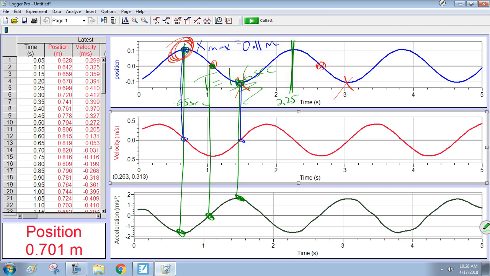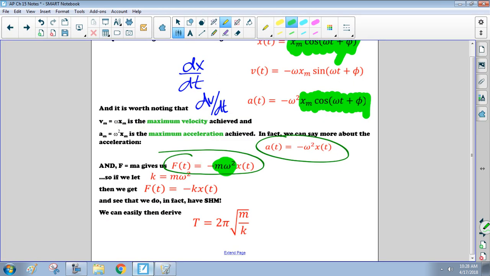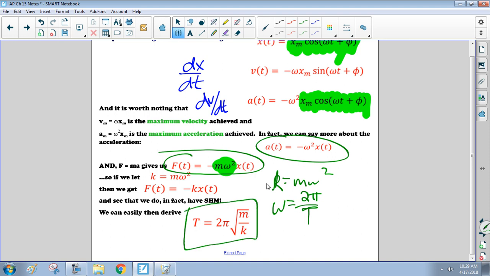Follow? Okay. All right, so here's what we're going to do then. We now have two equations that have omega. We've got k equals m omega squared, and we have omega is 2 pi over T, by definition. So doing a little bit of algebra, rearranging those and solving for T gives us this equation, which you may remember from last year, maybe, but probably not. Last year we learned that the period of an oscillating spring is this mess. So this is where it comes from. This is why I didn't show you that last year when you were in honors. All right?